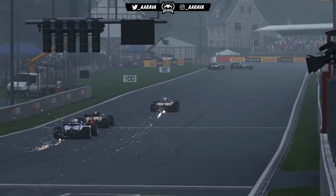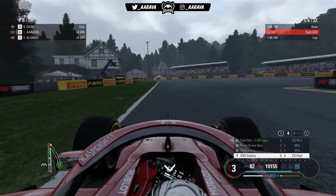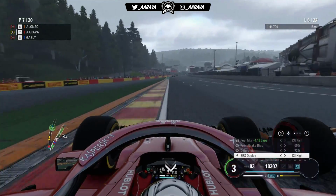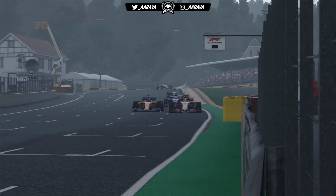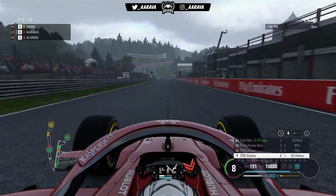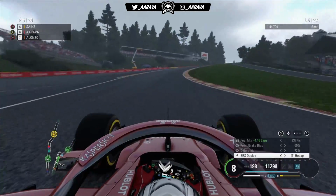DRS open, and we cut across the racing line, but into the next brake zone. Turn 1, we're a little bit too deep. We've locked up. We've gone wide, just like we did in qualifying there. Made the same mistake I did on my first Q2 lap, but thankfully I'm going to get the power down and acceleration needed to stay ahead of Alonso as we go up the hill then to the Kemmel straight.